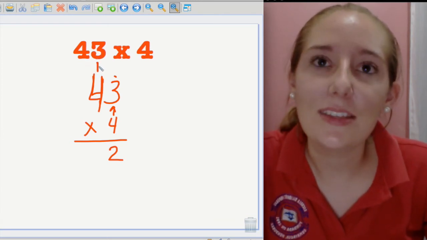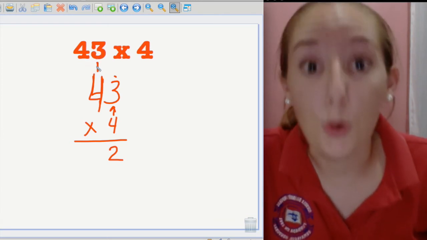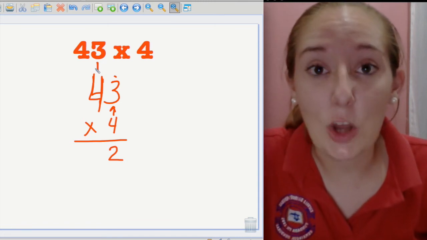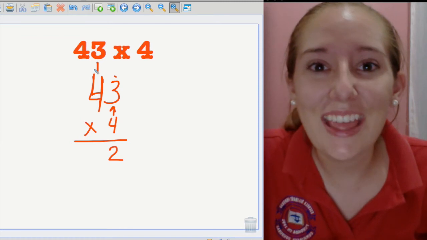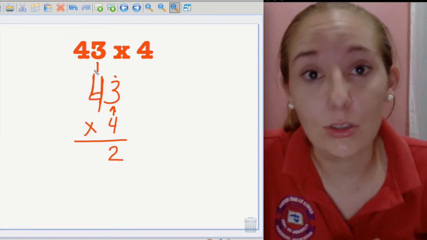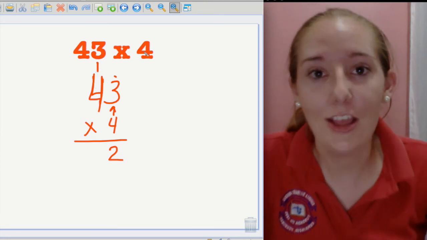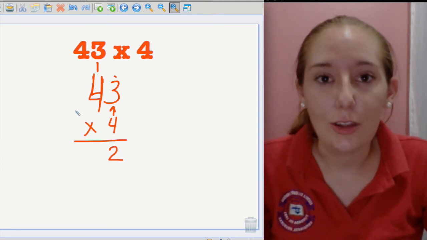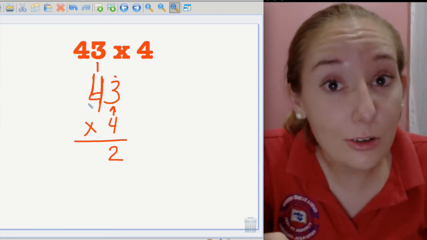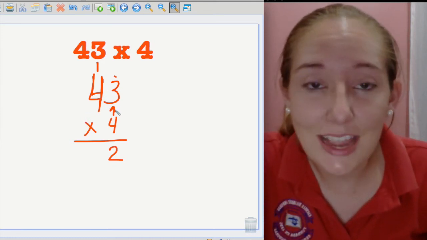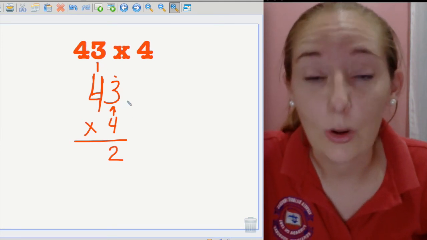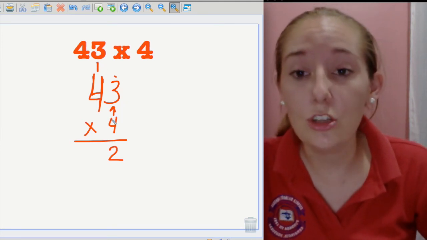Now, think about this number as like a bonus. All right, we're not going to multiply this number, but it's going to get added on at the end, kind of like dessert. I know right now you're probably getting hungry thinking about those brownies that are in the oven. All right, so you're eating dinner, and your mom's like, make sure you eat all your broccoli. You got to save room for dessert. All right, the multiplication is like the dinner, and this bonus thing is our dessert that we're going to add on at the end.